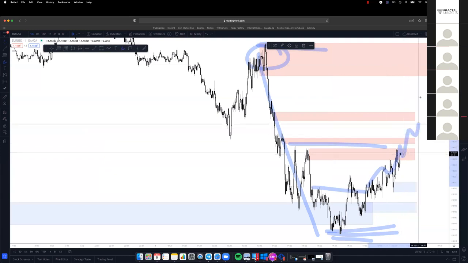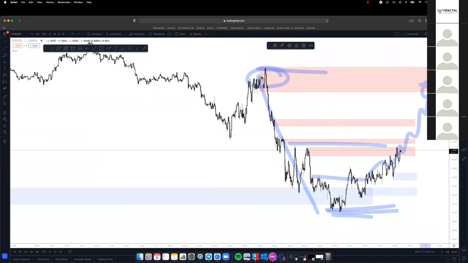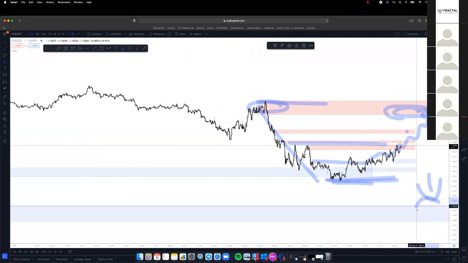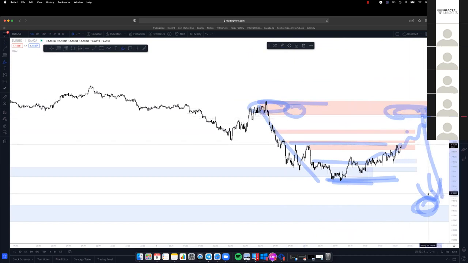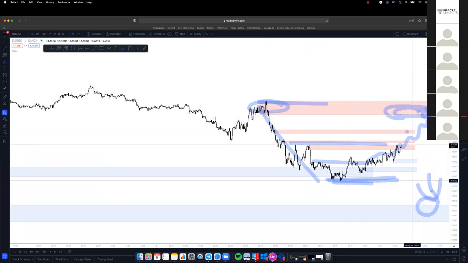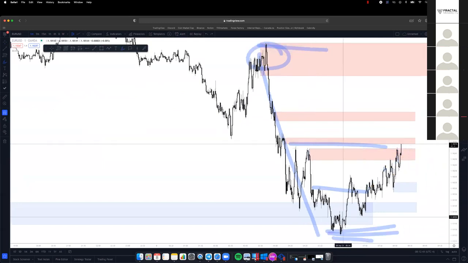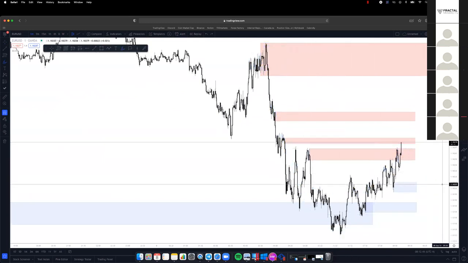So if we come up to the POI and we see a change of character, this is really the trade I'm hoping for, if we see the change of character either here or here, because that's going to take us more than likely down into here. This will be my target, but I will be trailing my stop accordingly. So I will target this level as it's the next 15-minute demand level. And if your trade is based off of a 15-minute supply level, then you should be targeting the 15-minute demand, especially because we're aligned with order flow from the 15-minute time frame.